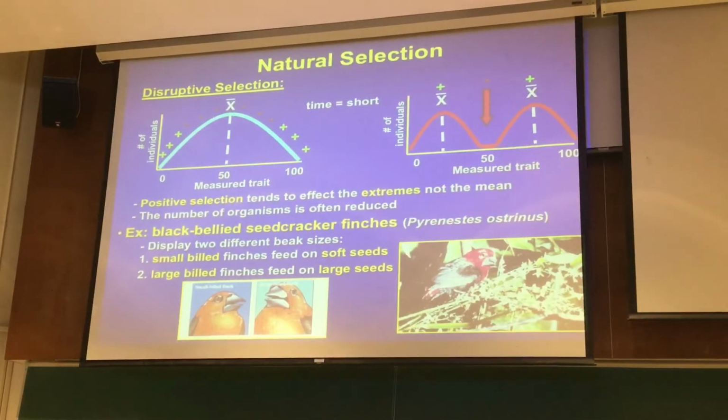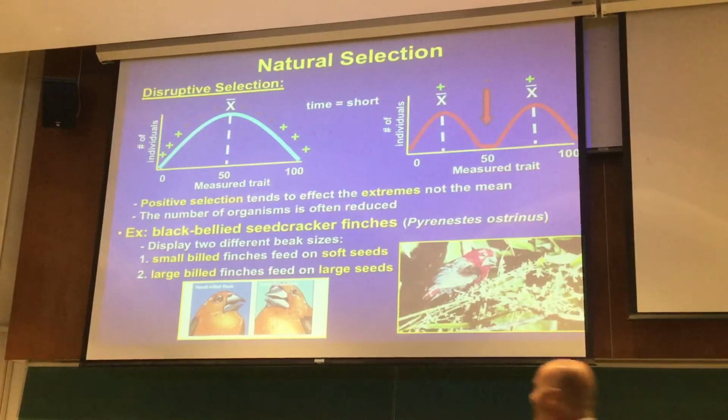Okay? When I look at this particular bird, which is found in Africa, the first thing I notice are there are two very distinct morphs of the bill. So in this case, we have a small-billed bird and a big-billed bird. That's actually quite difficult to say. All right? I want you to say that fast.